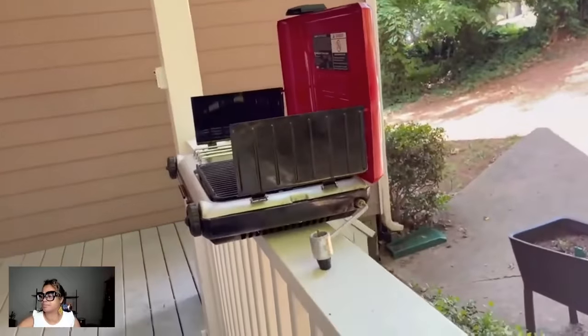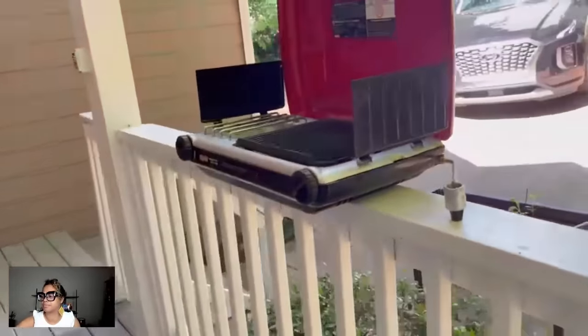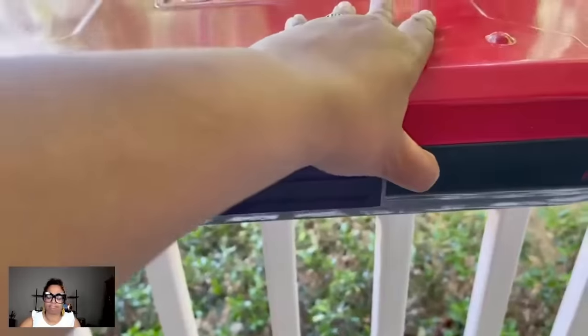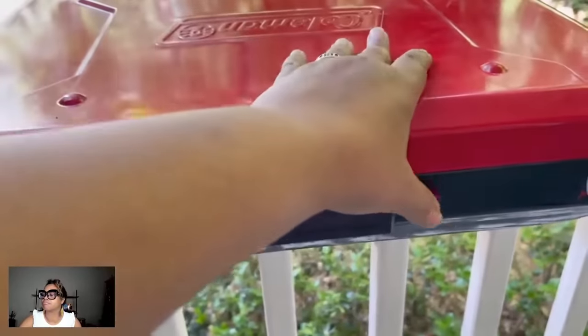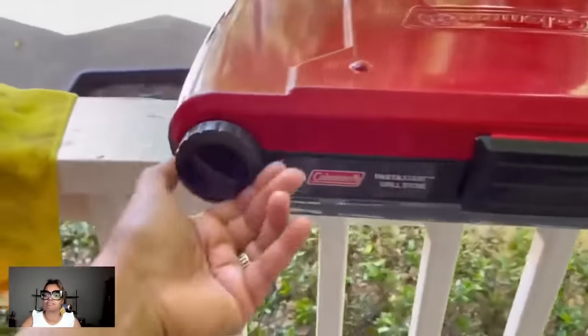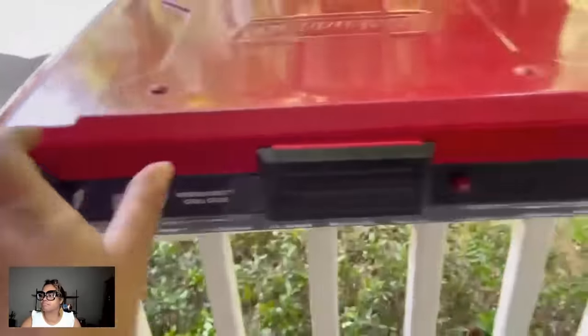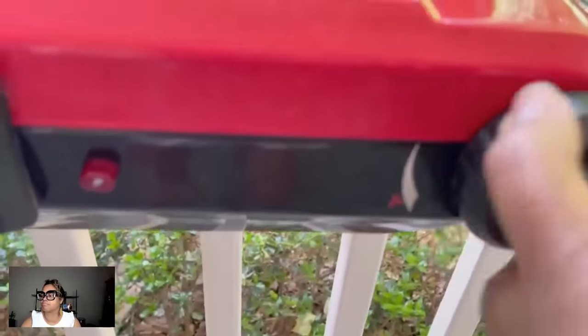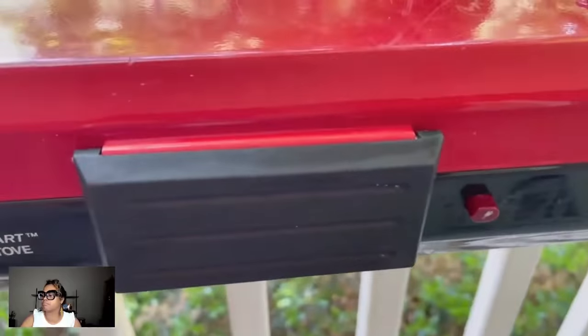It runs on propane. It folds down flat. See those two sides hold the door up. That little igniter is there so that it helps you to get your fire heated. And it has little knobs to turn your heat up and down. It's just a great little camping stove grill. I love it. You can cook a pot on it, or you can grill on it. It's a nice thing to take camping or for a day trip, or even on your back porch if you have a small apartment.